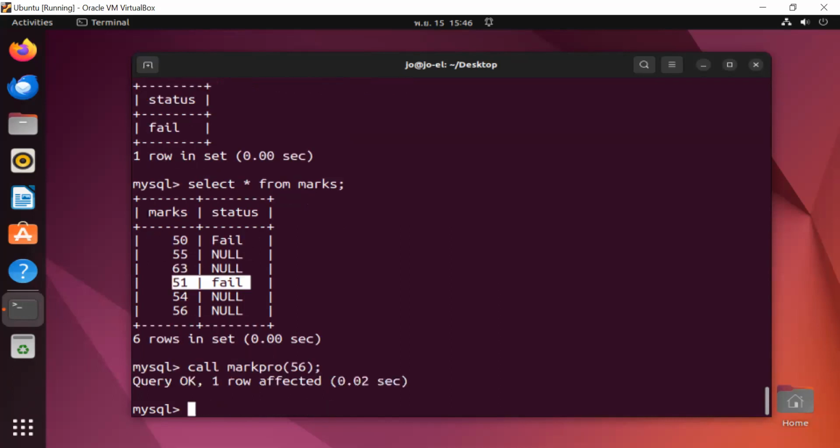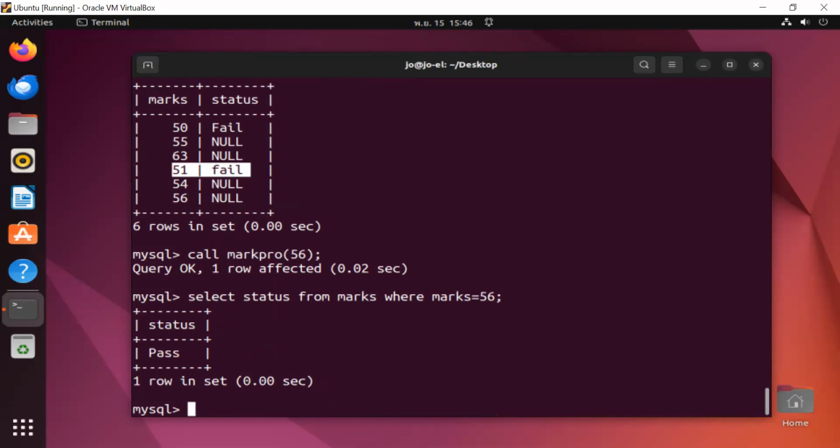What will happen to him? Select status from max, where max is equal to 56. Wow, you passed. Okay, so now you can do all of them. So you say here, select star from max.